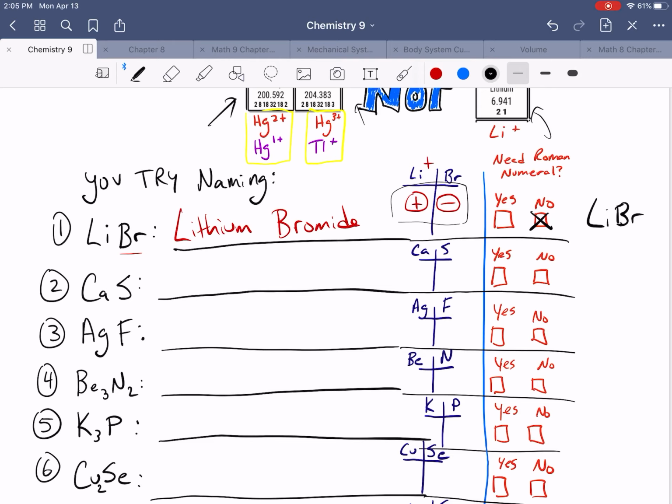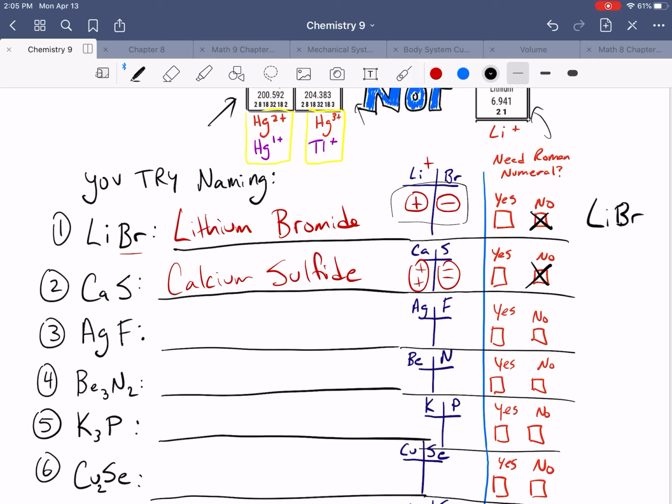So this one here, we always write with the first name, so calcium is Ca. And S refers to sulfur, but we can't write sulfur, we have to write sulfide. So that would be the answer there, calcium sulfide. When we look at our table here, calcium has 2 plus, so we're going to write 2 pluses there, and sulfur has 2 minuses. And it is balanced, and it doesn't look like calcium has any more forms than just one. So the answer here is it doesn't need a Roman numeral. The balance of this one would be, since it's already balanced, CaS, and that would just be your answer, because 2 and 2 are balanced.